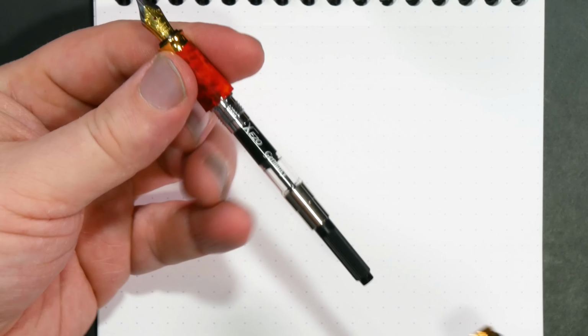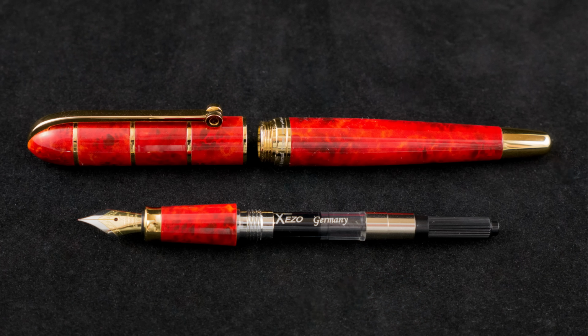This is a cartridge converter pen. It is, as I mentioned at the beginning, a metal-bodied pen, so it's a little on the heavy side. It's going to be heavier than most acrylic pens. It's kind of just on the heavy side in general, not even compared to other pens. It's a pretty heavy pen.